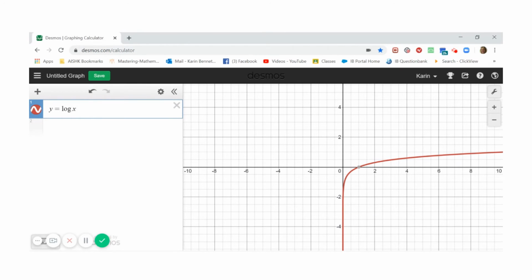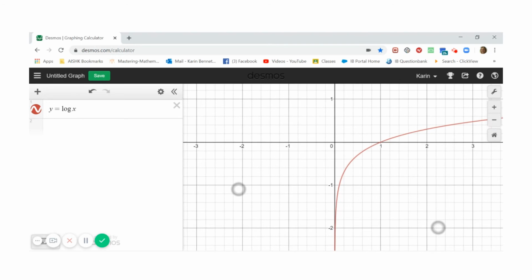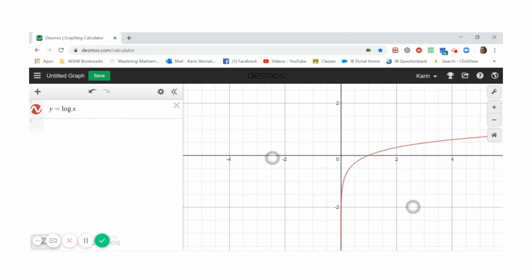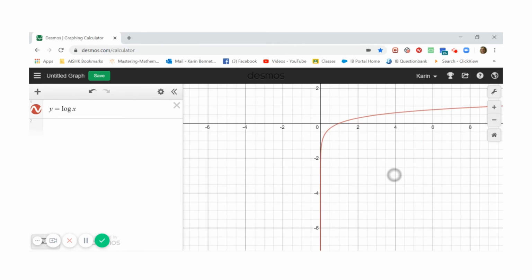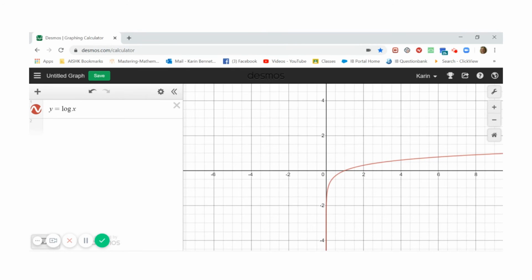Now, we can use 2 fingers to zoom in, like that, or we can zoom out, and using 1 finger moves it left and right and up and down. Okay, now that's all very well, but not very interesting or helpful. The powerful thing about Desmos is the use of sliders. So if we type y is equal to log x, and then add c, it's going to come up and ask if I want to add a slider. So it's recognizing the c as a constant, and I do want to add a slider.